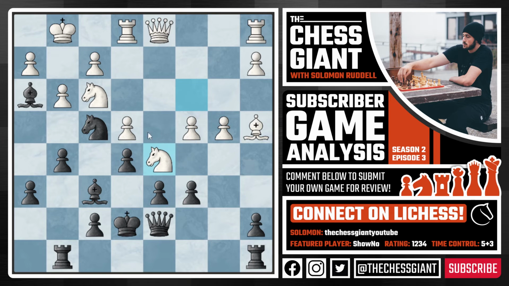What is the idea here? Well, if we take back with the knight, if we play knight takes d5, white is able to play e takes d5, again, putting pressure on that c6 pawn. This rook on e1 is going to be activated, and we just lost our key attacking piece on f4. If we don't take with the knight, but instead take with the pawn, well, in that case, okay, white just takes our queen right off the board.